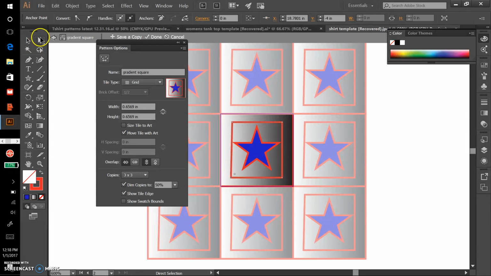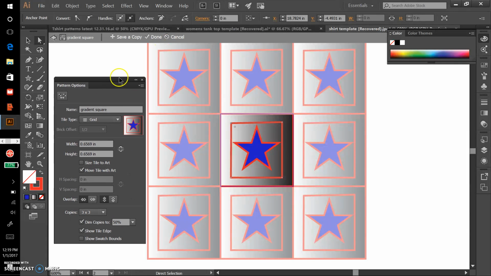And so if I needed to adjust some anchor points, I can use the direct selection tool and bring that over and adjust this however I wanted. And you can play around with it and get it as perfect as you want. All right, so that's a real basic way to create a very simple pattern, nothing too complicated.